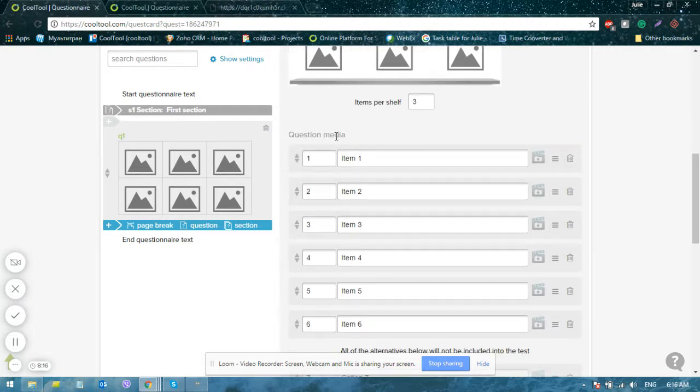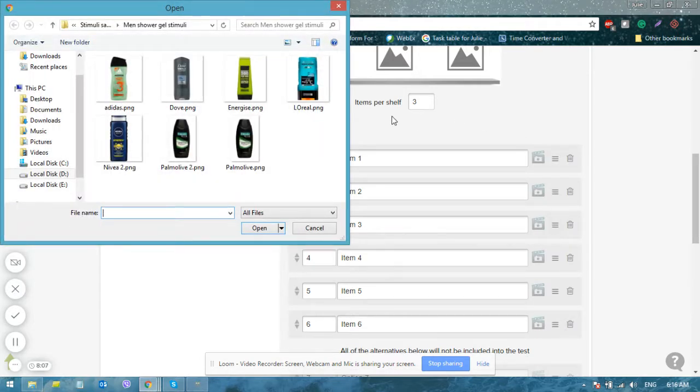So now we need to place our products on the shelf. So how do we do that? We click this to upload file, and I've got these men's shower gels. So not perfect for a girl, but still.